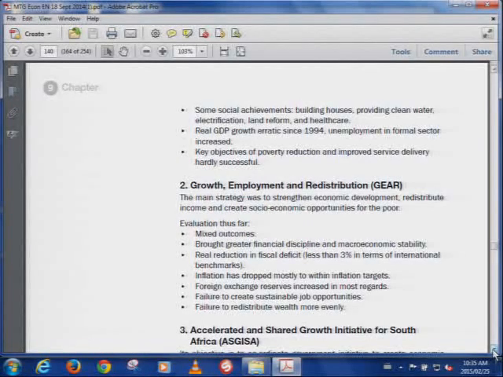There were also some social achievements, such as the building of houses. The name RDP houses comes from this program, the RDP. It was a strategy the government wanted to develop South Africa with, but those houses came to be known as RDP houses. They were identified as one of the basic needs from the RDP. The government is also providing clean water, and still continues to do so in communities where there is no safe, clean running water. Electrification.